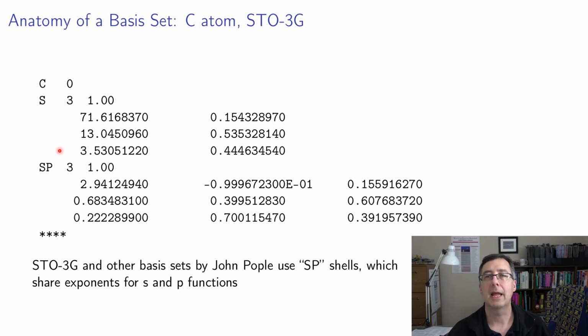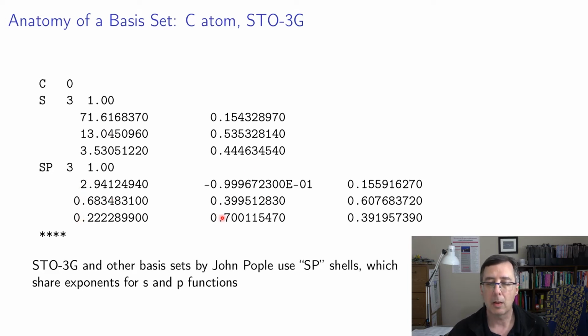In carbon, I have a 2s function, and I need some 2p functions. So how are those described? Well, this is a quirk of the STO-3G basis set and some of the Pople basis sets: the 2s and 2p functions both share a common set of exponents. Notice for the 2s and 2p, the exponents are much smaller than 1s. That's because the orbitals are bigger because they're valence, so that makes sense. And there's again a range of them. Some are tighter, some are looser.